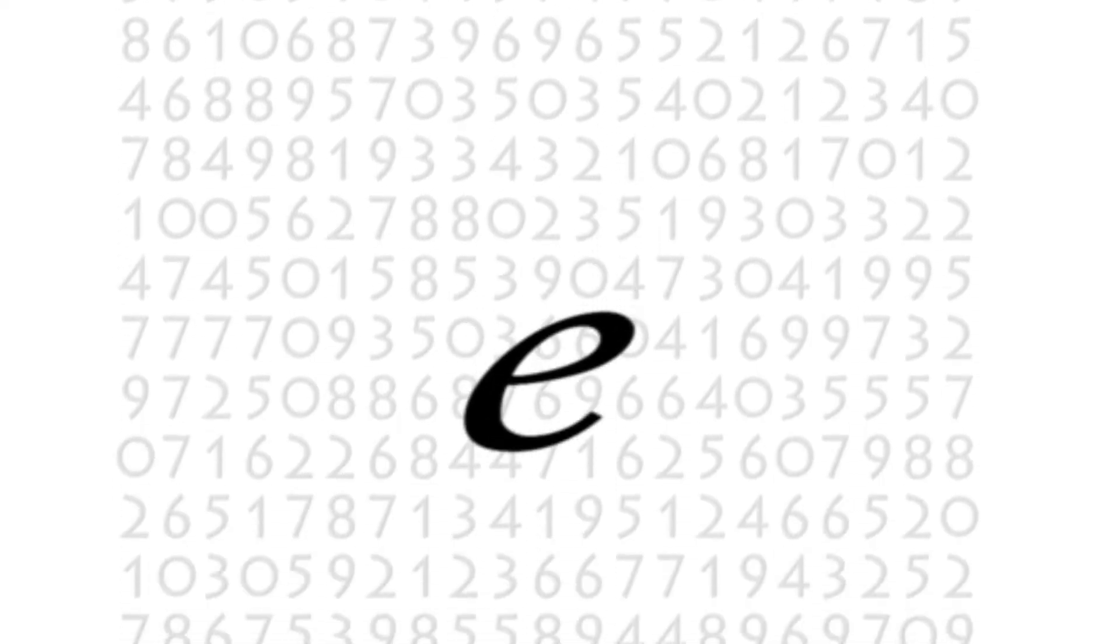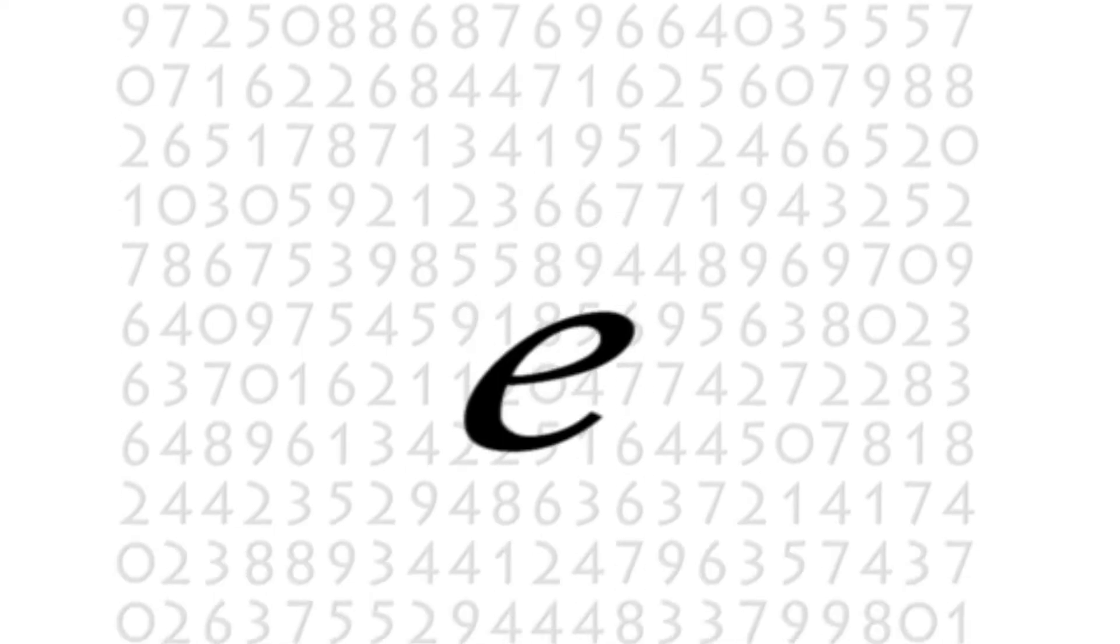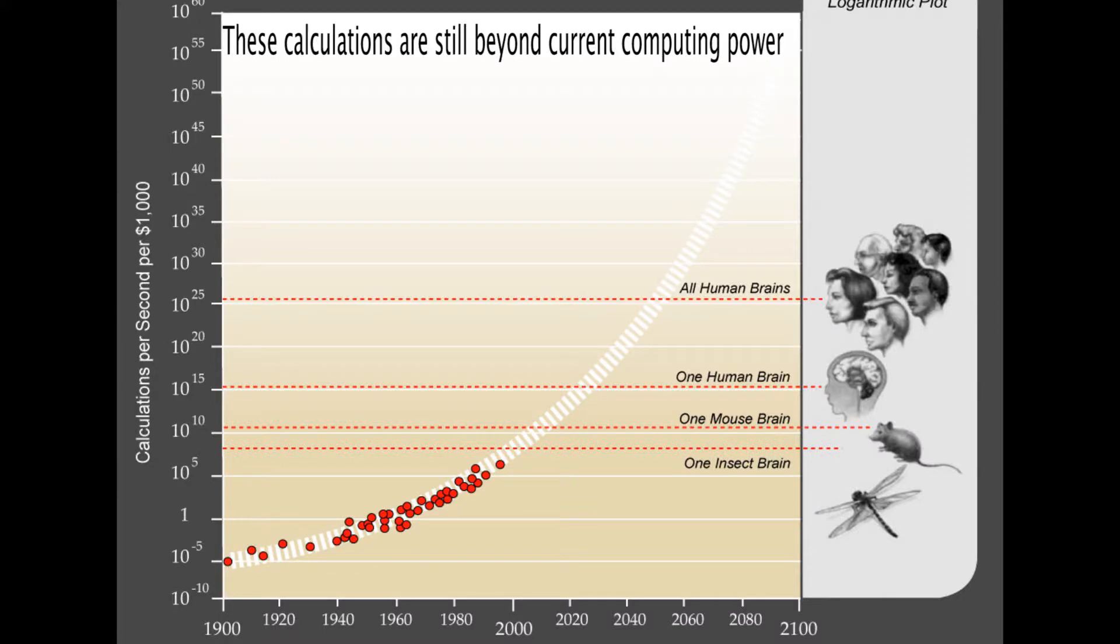The truth is, Pi almost certainly contains these digits as well. A quick search can locate the first several digits of E, but Pi likely contains the first million digits, and billion, and trillion.